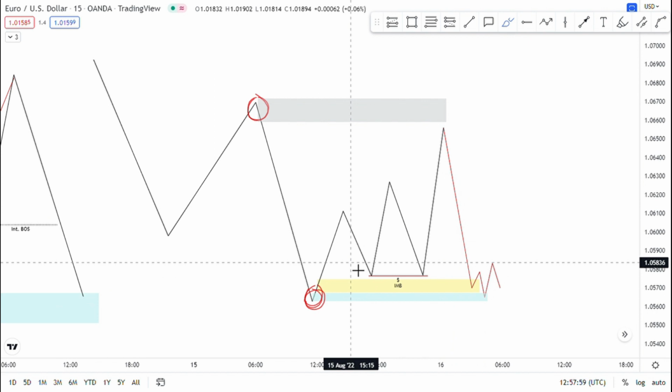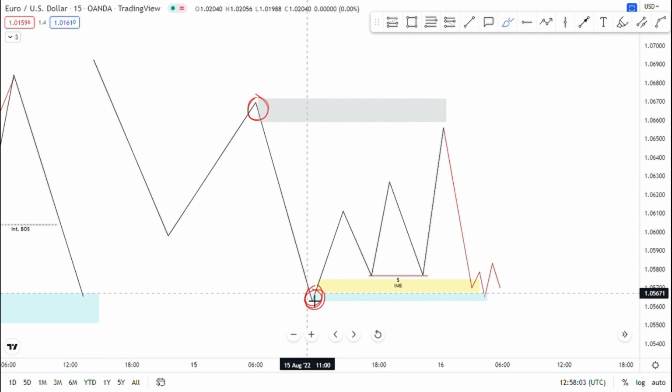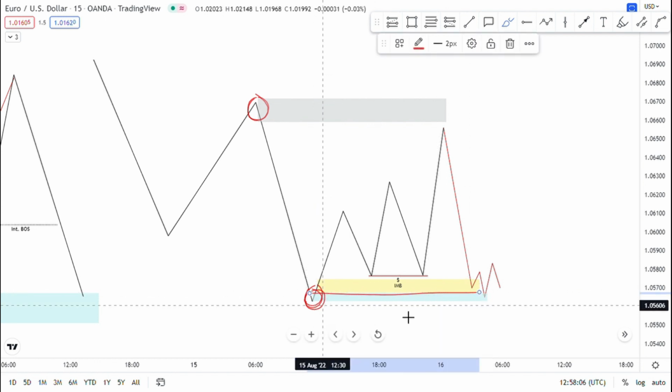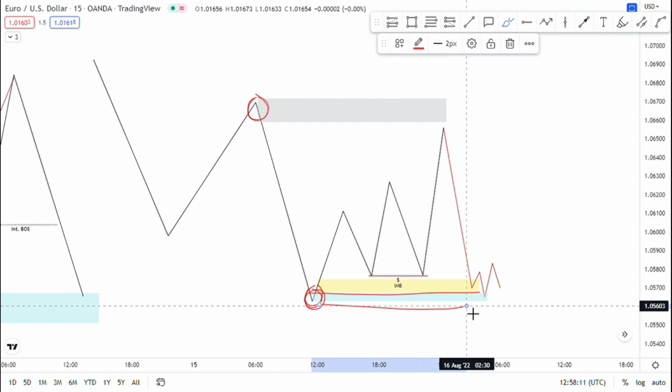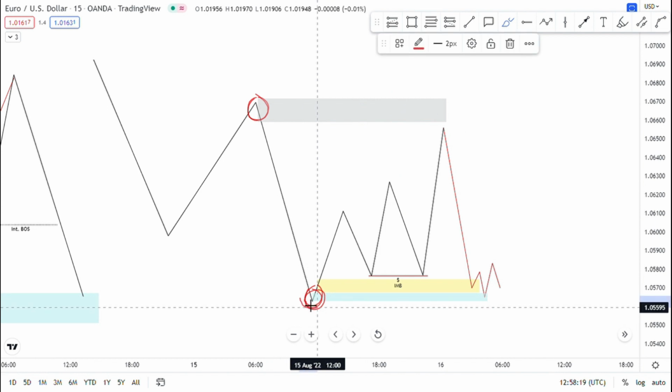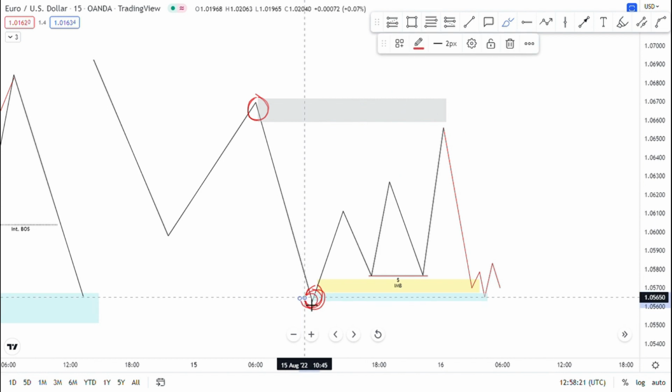Now, no matter how beautiful a setup is presented on your way to the target liquidity like this, when you see an order block right in here and your target liquidity has not been taken out, please don't go for the setup because you'll be smashed, right? The ideal intention of the market is to take out this low first before you can look for any position. So this is the first scenario.